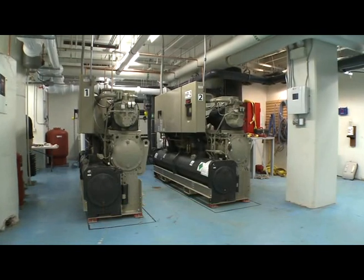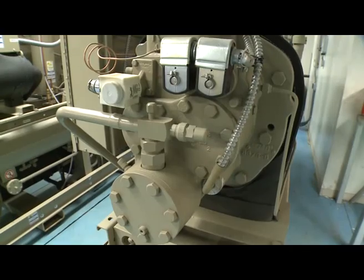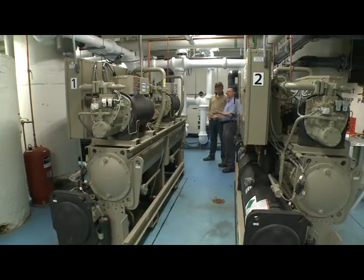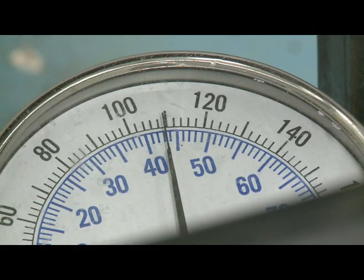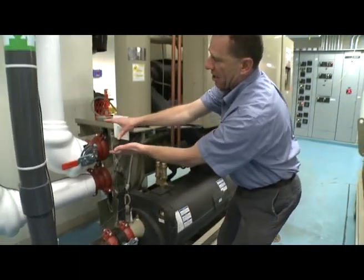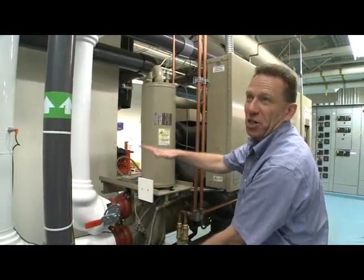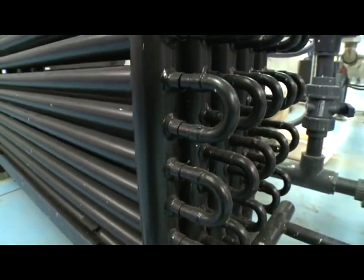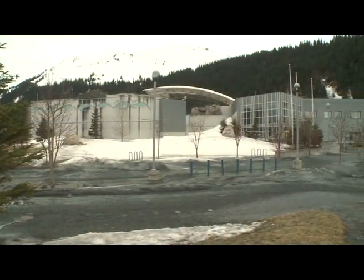The chilled seawater goes back into the bay, while the glycol mixture goes on to two massive heat pumps. The increased temperatures stolen from the seawater trigger refrigeration chemicals inside the heat pump to vaporize. The vapor is compressed and the energy is used to heat a third loop of water. We have a building loop coming in at 100 degrees, getting heated up to 120 degrees when it comes out — this is where the magic of lifting the heat is happening. The 120-degree water is then pumped through the facility for space heating via rooftop air handlers and for preheating domestic hot water.